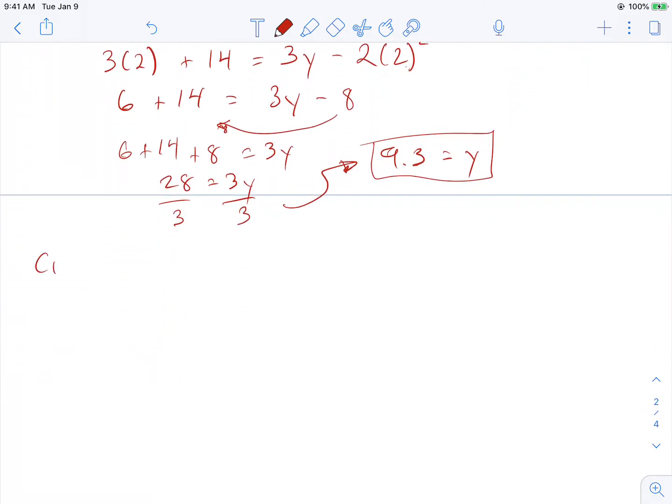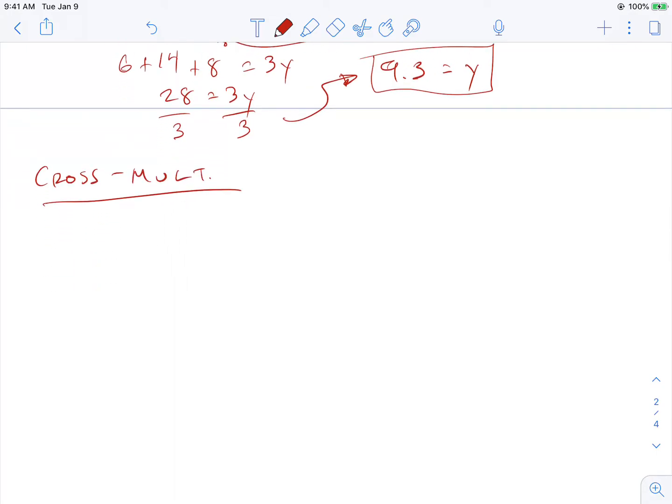Next thing we're going to look at is cross multiplication. Cross multiplication is a very handy thing. It's going to help you a lot, especially in the first 5 days of this course. And basically what you're looking at for cross multiplication is what we like to call a fraction sandwich. If you have a fraction sandwich, it means you have a fraction on the left, a fraction on the right, and then an equal sign in the middle. So this is how it would look.